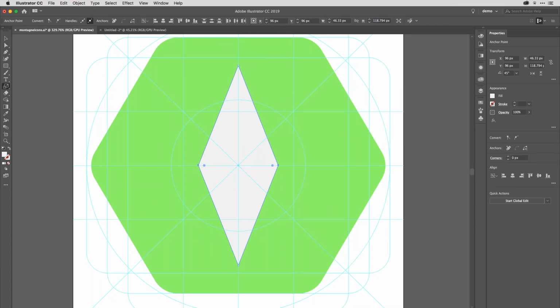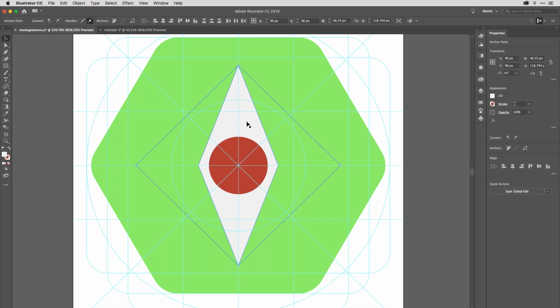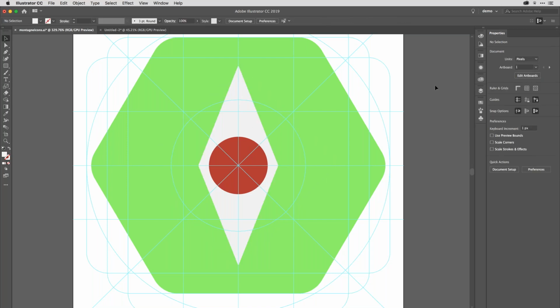I'm just going to move that backwards one in the stacking order just here. Okay, so I've got those two things together like so. Now I might want to separate those out, but just for speed at the moment, I'll leave those two as they are. So here's your next time-saving tip, right?